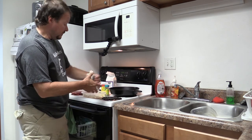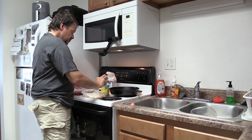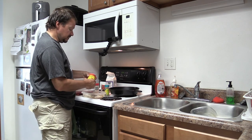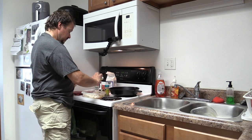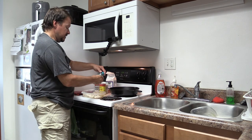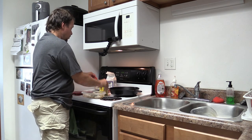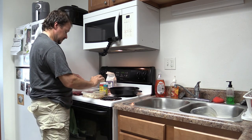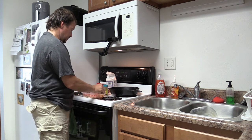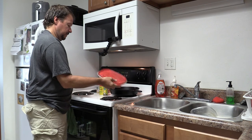So we got the flour. We're going to put some different spice in it. Got some black pepper. So basically, we're just making seasoned flour. Now, you could probably just put flour on them and season them as they cook. Got some Slap Your Mama. Makes it a little bit spicy. Got some Mrs. Dash garlic and herb. And a little more garlic. We got some garlic powder. Now what we're going to do is coat all the fillets.